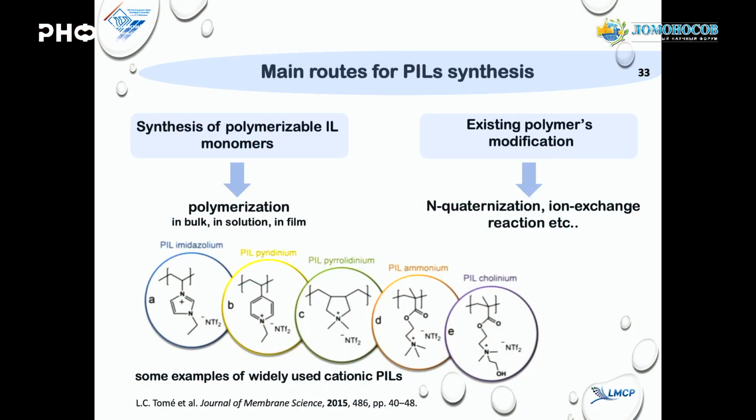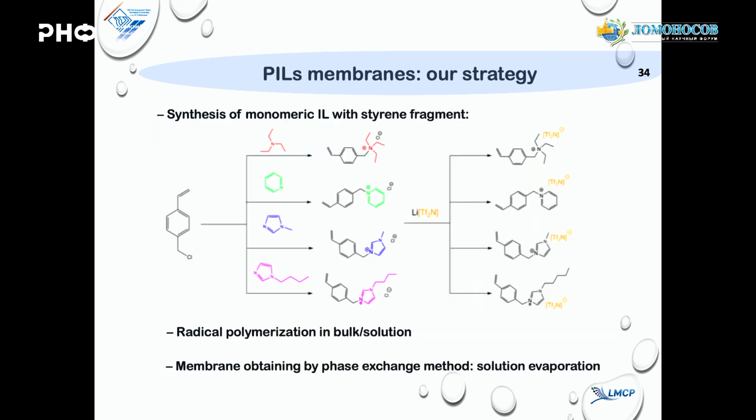We have the polymeric chain with the cation implemented in the polymer chain, and we try to put different anions there and different cations, and see how to obtain different membranes for separation of CO2 and H2S as well. This is the idea how to obtain actually 16 materials. First we obtain easier monomeric ionic liquids with a chlorine anion, and then with the anion exchange with lithium salts with different anions, we obtained 4 other materials with different cations.